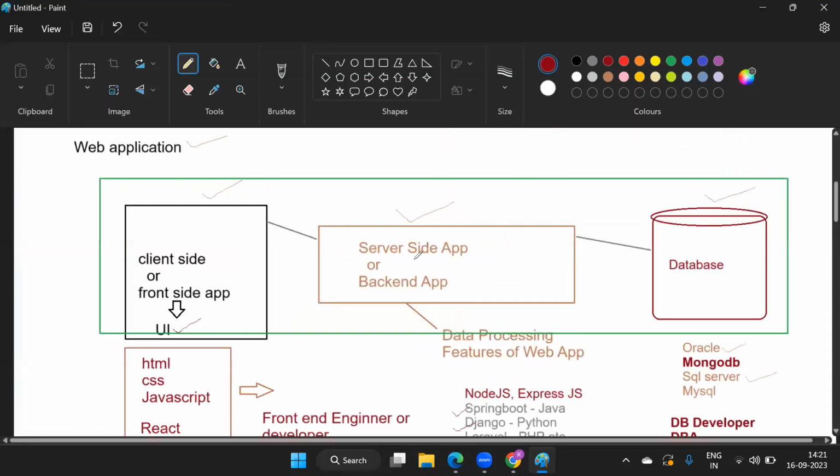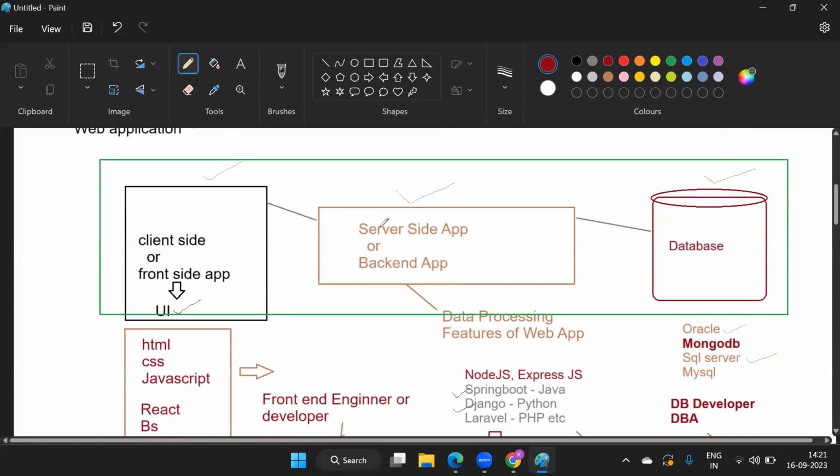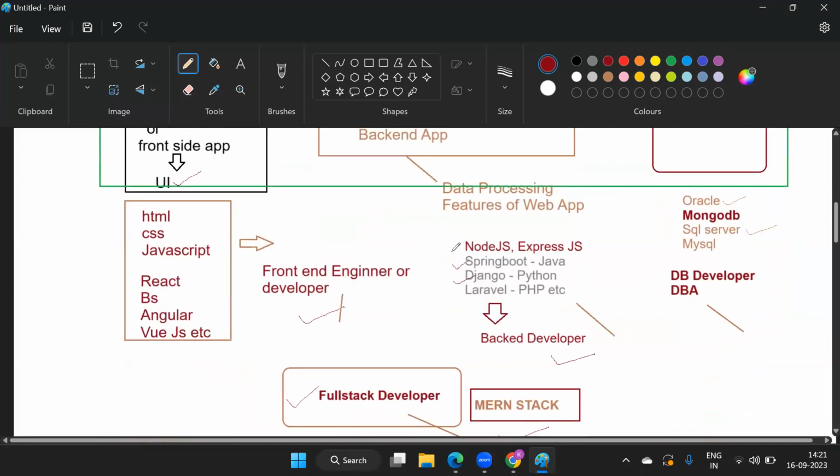It means at the end of module 3, you should be capable of developing the backend application. And to develop this backend application, we are going to use technologies like Node.js and Express.js. Apart from that, we are going to learn the MongoDB database. It means how to maintain and manage the data using MongoDB. That is what we are going to learn.